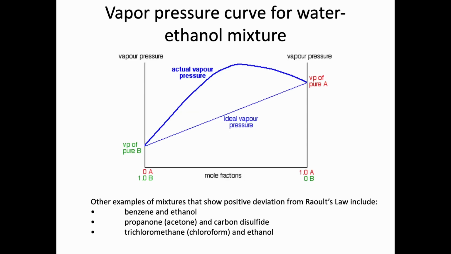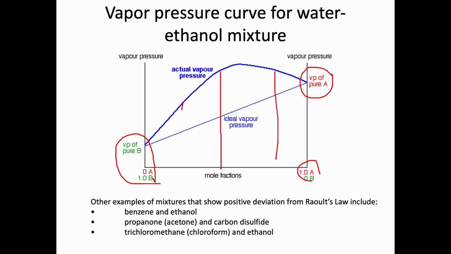Here are some examples of your positive deviation, and we're going to be looking at your water and ethanol in just a few moments. But first, where you have the maximum amount of B, you have a low vapor pressure, versus where you have the maximum amount of A, you have a high vapor pressure. So your A is a bit more volatile than your B. However, where you have the combining of your mole fraction, so where you have a little bit of A and a little bit of B, there is the highest amount of vapor pressure. So that is telling you that when you're forming your A to B bonds, these bonds are very, very weak, resulting in that high vapor pressure.